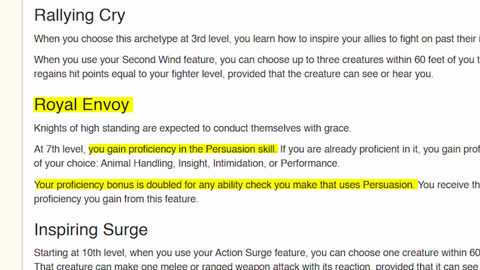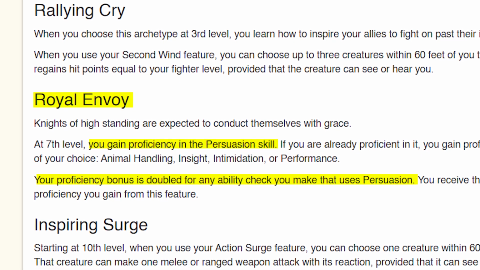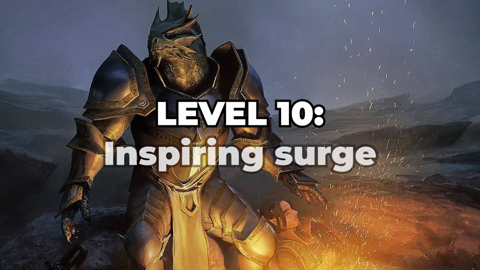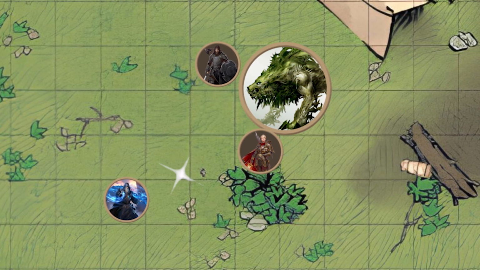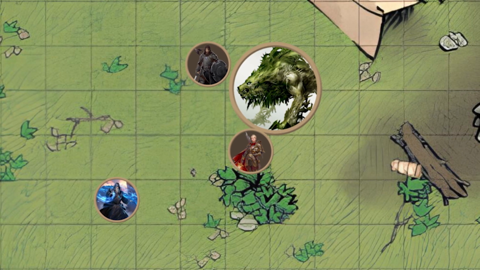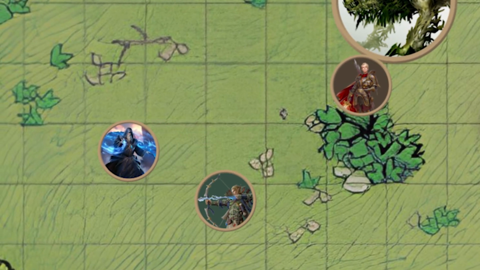If you're in desperate need for a face of the party, then this level up is kinda alright. At level 10, you get Inspiring Surge, and whenever you use your Action Surge feature, you choose one ally to make a melee or ranged weapon attack with its reaction. At level 18, this becomes 2 allies.